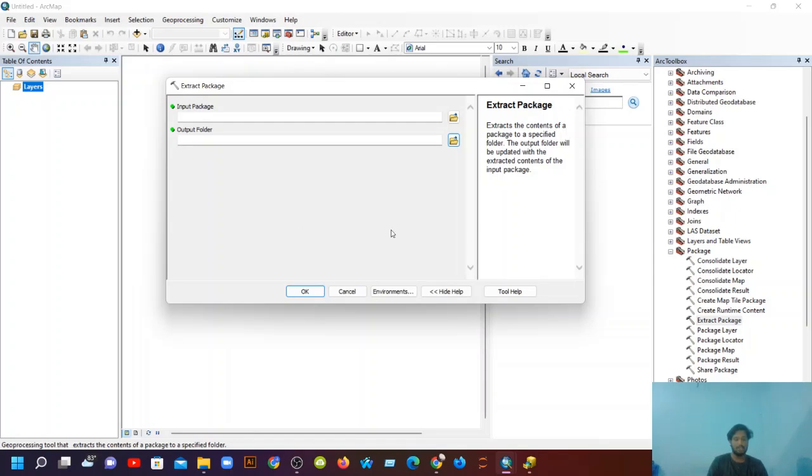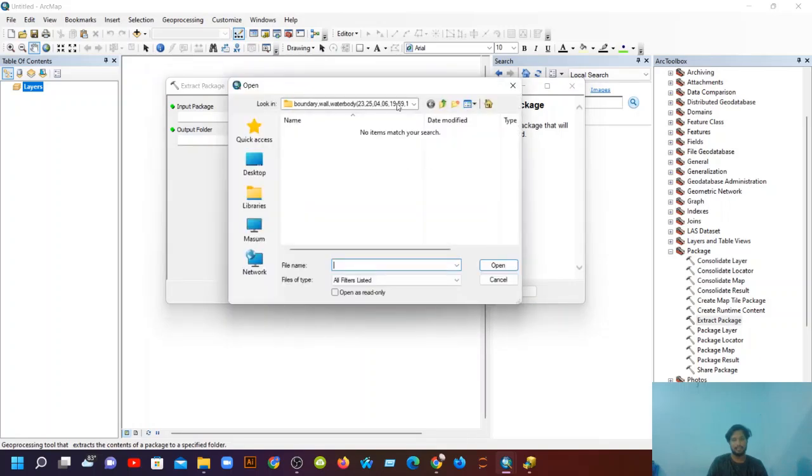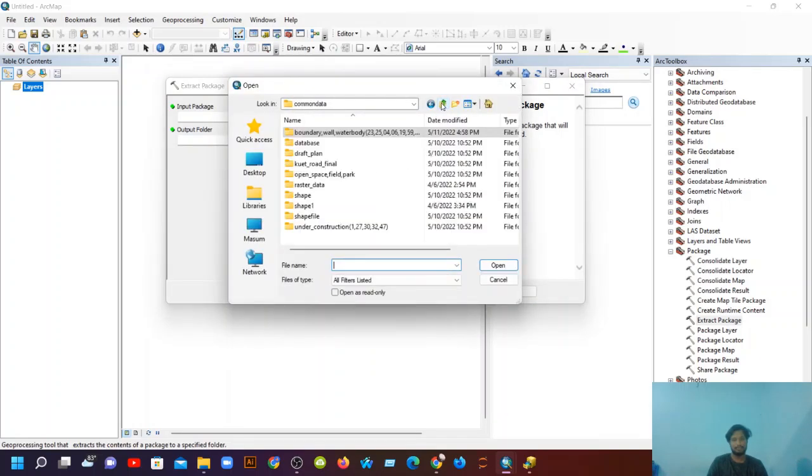There are two options: which folder we connect to extract, and where. So for input, I am giving the directory of the file named proposed extended area.